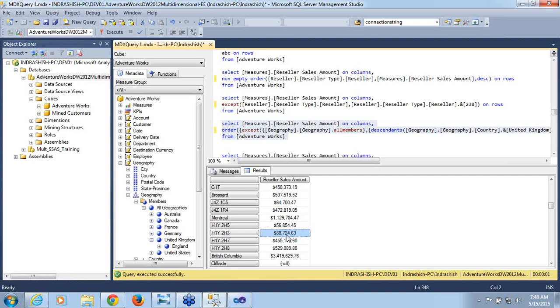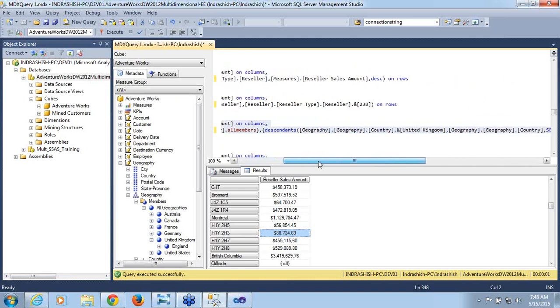Because the set that I'm trying to order consists of members of a hierarchy. They belong to different levels in a hierarchy. So that is why it is not being able to order it. In order to order it, you will have to break the hierarchy and then order it.